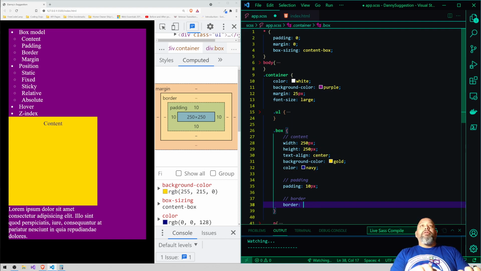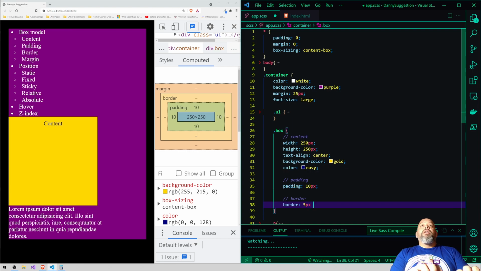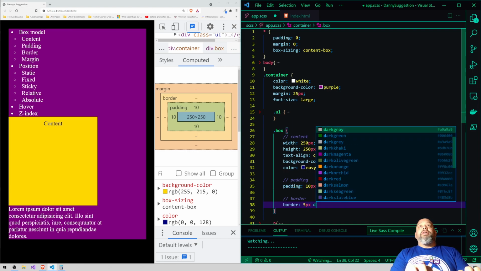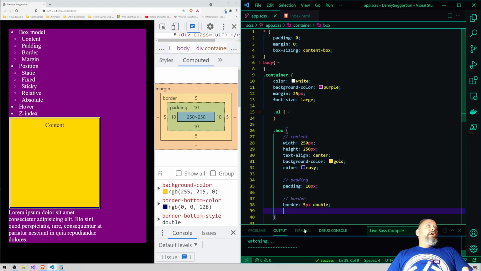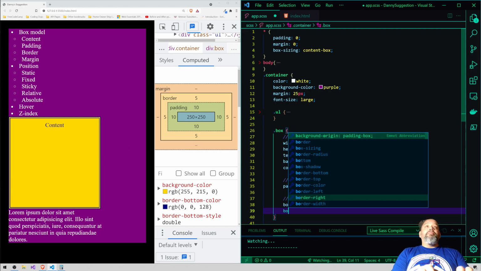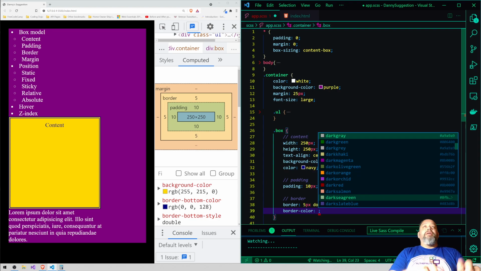Like if I do border and I do 2px. Now let's go 5px. Let's make it crazy. And then here you're gonna want to go what's the dotted and what's the other one? They got double. I just put double. I haven't used that one around. You usually see people put a color here, but it has its own color that it would work with. But then you could put border color, like this, and do the same thing.